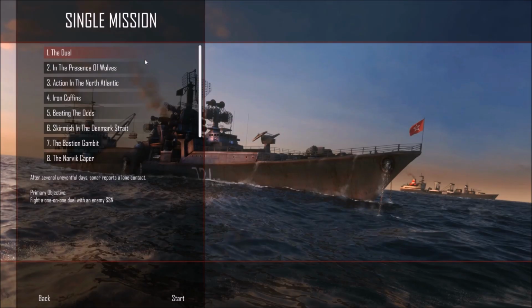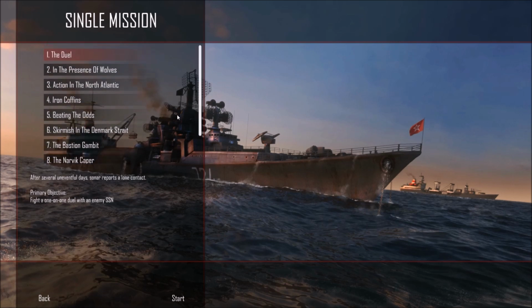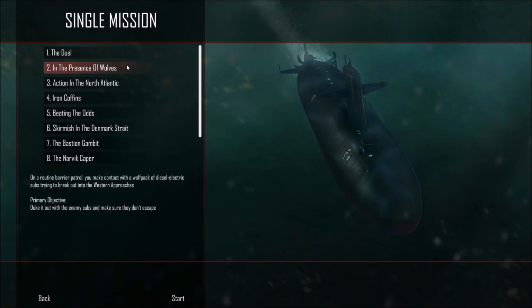So, taking a look at this. The game comes with quite a few missions. Well, 10 missions. So, that's more than enough. Today, I don't know if we're going to do a duel. Here's what we'll do. We'll do a routine barrier patrol. You make contact with a wolf pack of diesel-electric subs trying to break out into the western approaches. And doesn't that sound incredibly familiar? Duke it out with the enemy subs and make sure they don't escape.